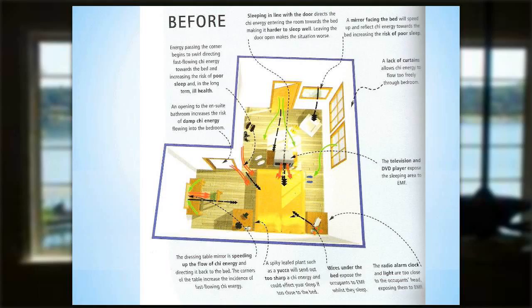Now, if you notice the tables, the nightstands have sharp corners. If you notice there is a desk to the left-hand side, and the chair is on that side, but there's not an awful lot of room there either. You notice there's a doorway to the left that goes into the bathroom. And I hope you notice a sharp corner coming off, pointing straight at the person who is sleeping there, in red arrows. That sharp corner, again, is a poison arrow. This person has their television right down at the bottom of the bed. Again, that's a no-no. And we have to take into account the windows, of course, on the right-hand side.